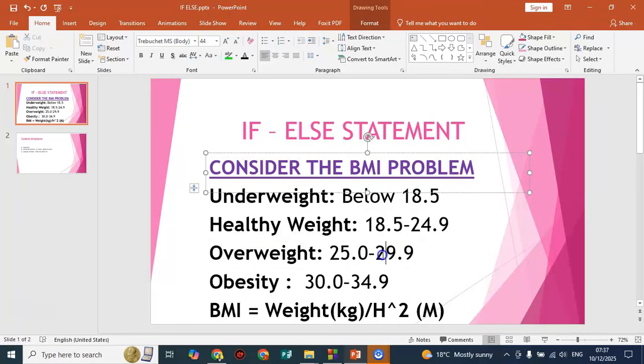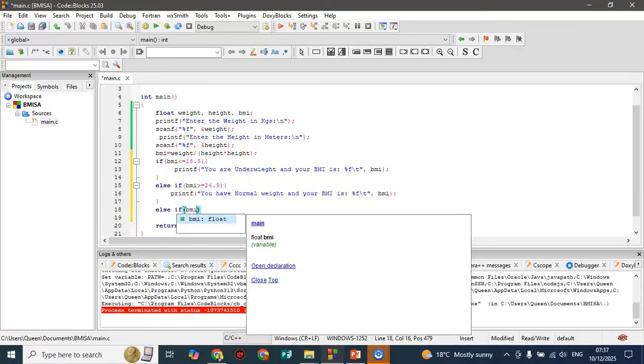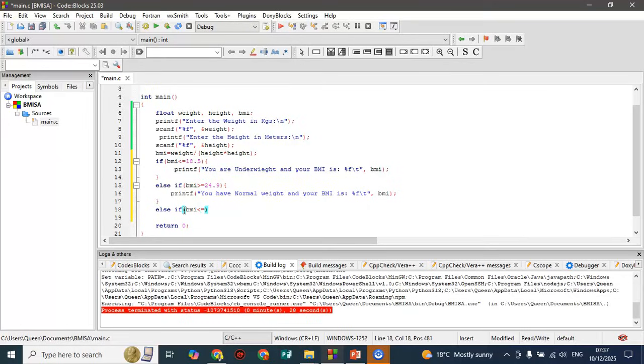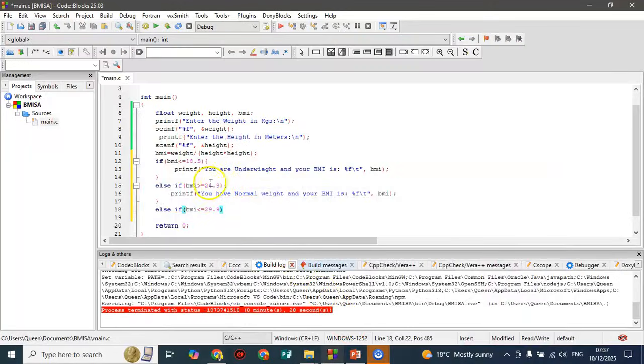overweight will be 25.9. So this is that quickly. Else if your BMI is less than 29, and this side should not be that big.